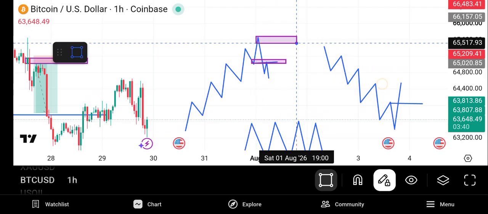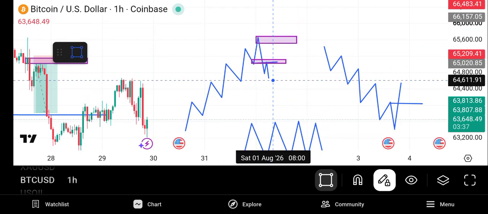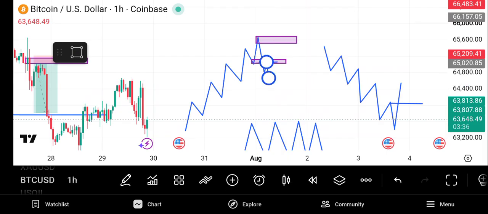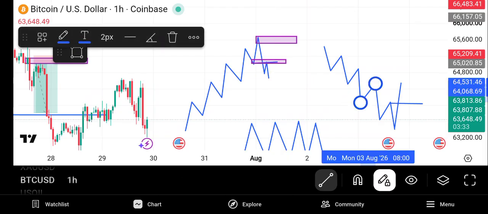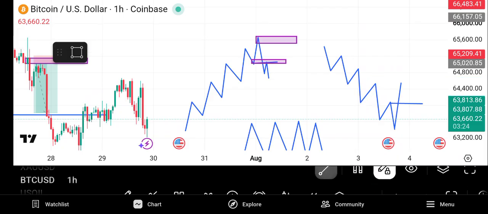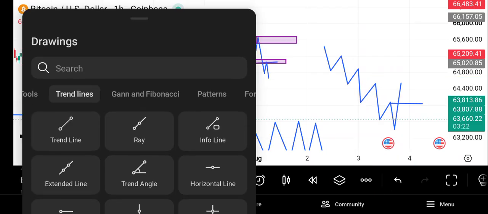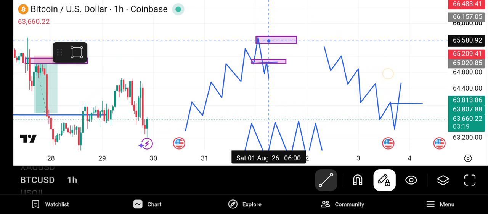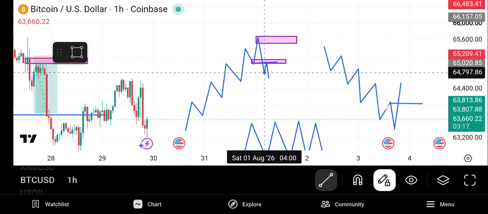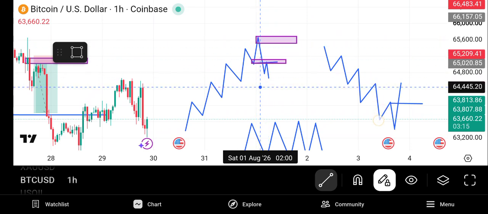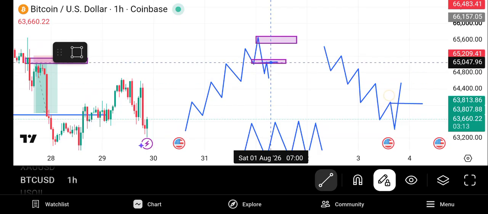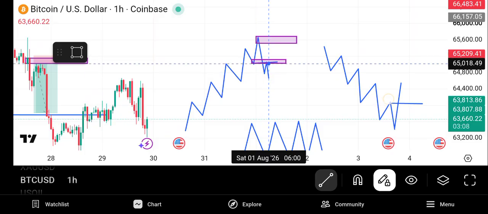Now we have the rules in picking a proper point of interest. Rule number 1 says there must be a market structure shift, of which we have gotten our market structure shift. Rule number 2 says there must be an inducement. We got our inducement. Rule number 3 says that you should mark out all your possible points of interest. We just mark all our possible points of interest. Rule number 4 says the point of interest needs to be unmitigated. That means as market is creating this inducement, as market is pulling up, it should not touch any point of interest that you want to make use of.